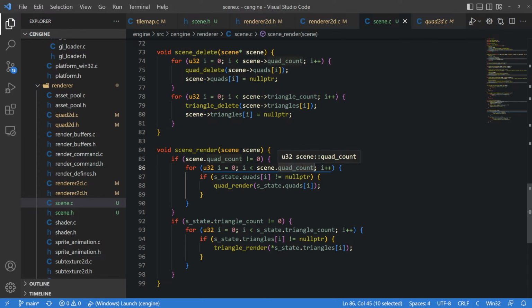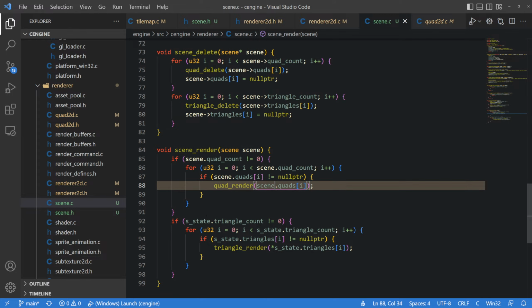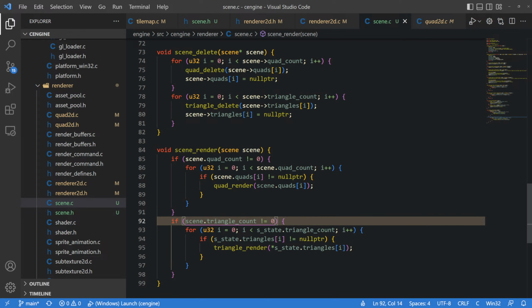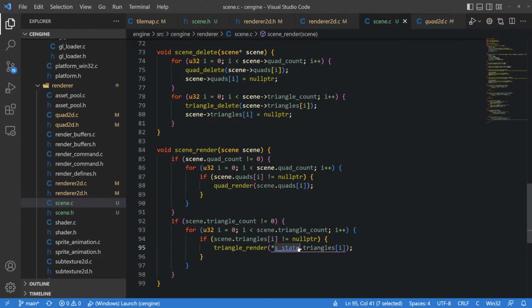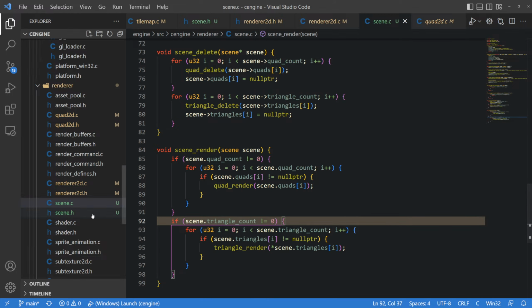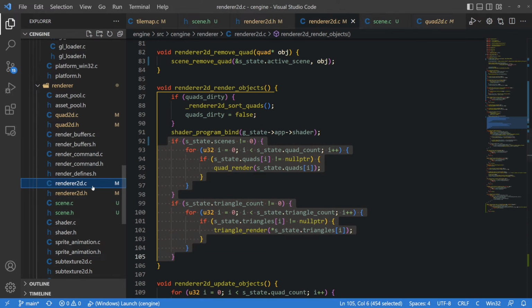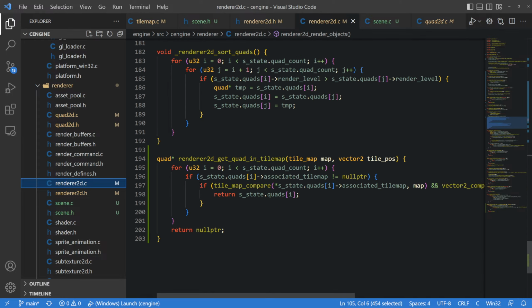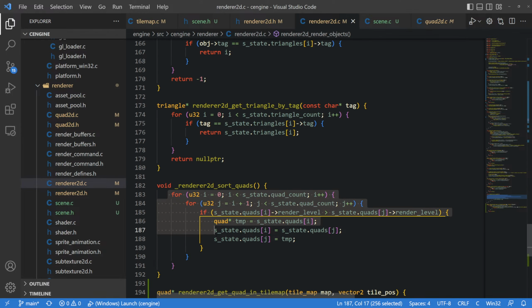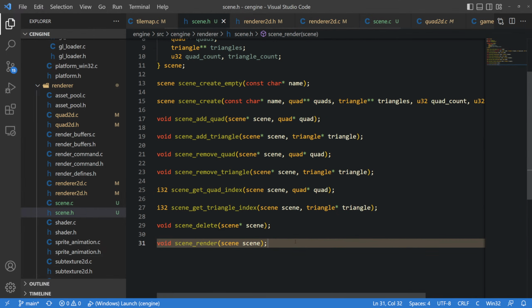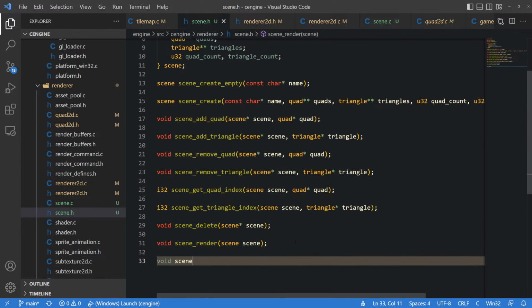Okay, scene.quad count and scene. Yeah, and I think the sort quads thingy we should also do: void scene sort quads.